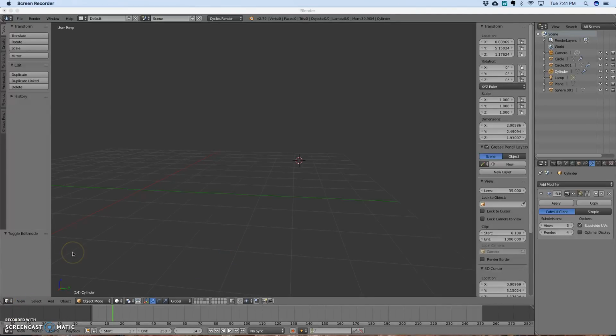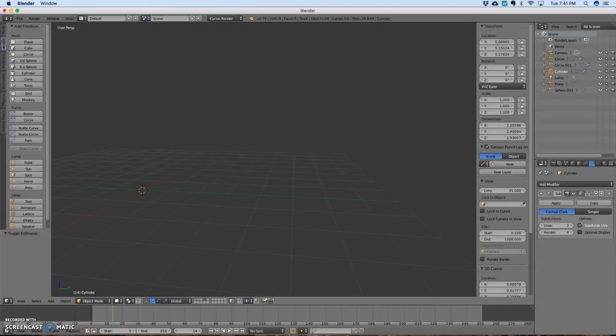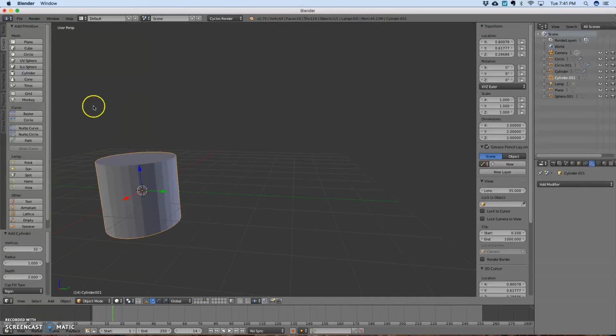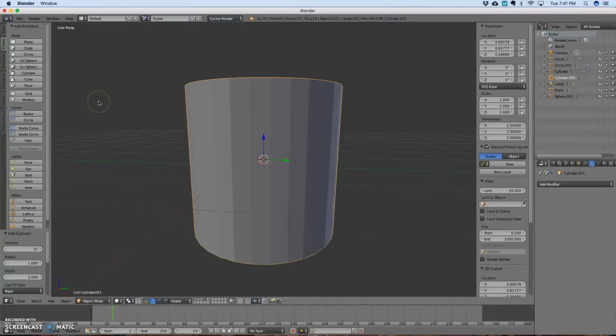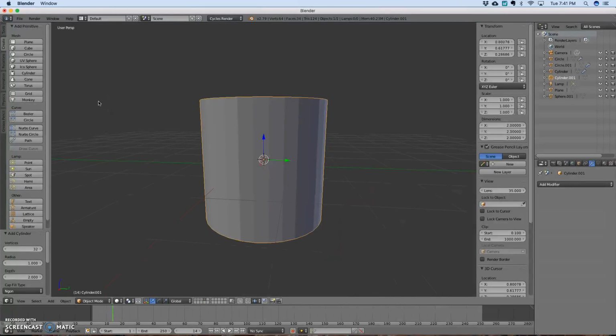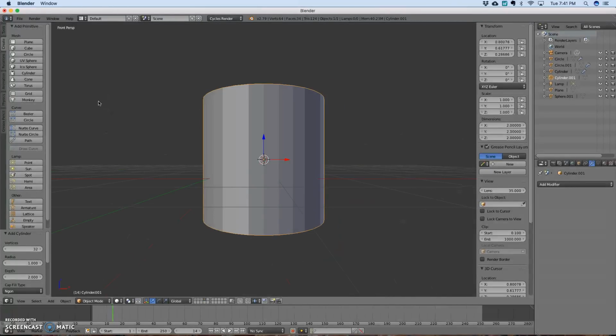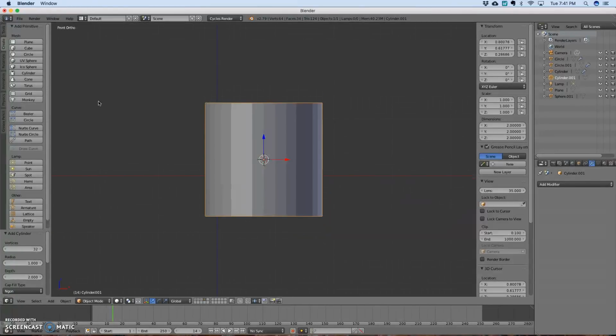Okay, we're going to make the mug really quickly. Here we go. First, I'm going to start with a cylinder and put it in the center. Again, if you press period on your number pad, we'll center on that. I'm going to set this up so I want to be in the front view, and also in ortho mode to flatten out our view.